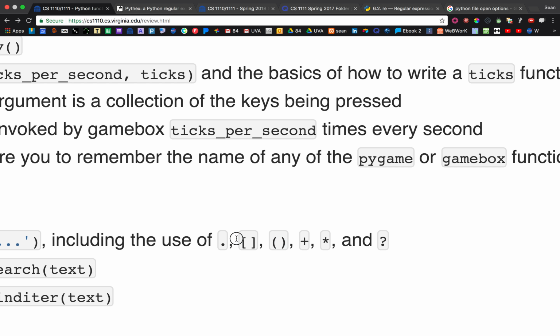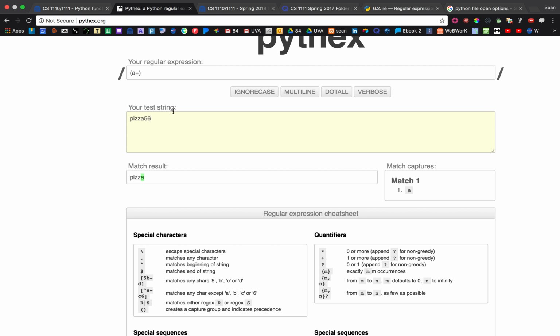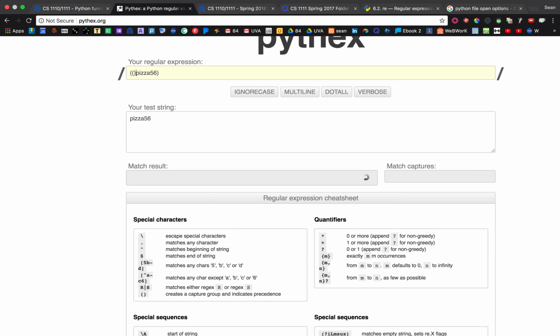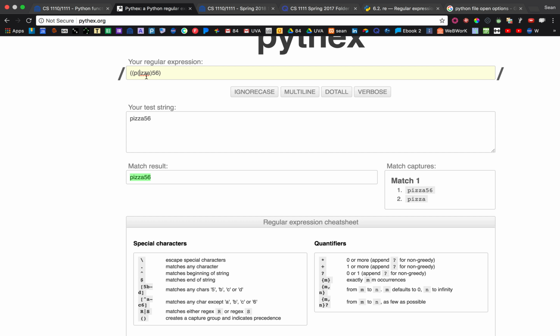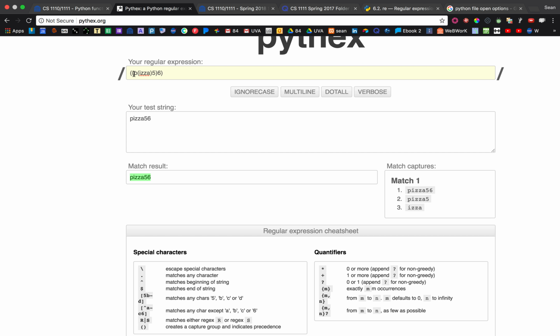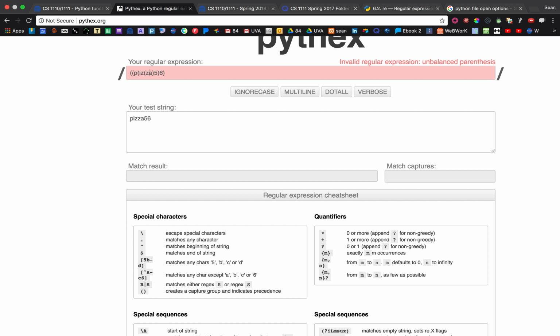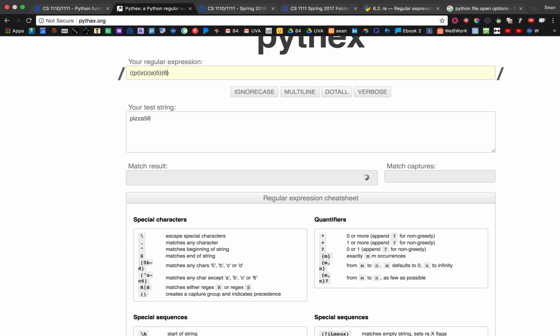And then parentheses are groups, and I think I kind of went through groups. I stumbled through groups. And then remember, those are just groups of the thing that you're matching. So pizza 5 6. If we look for pizza 5 6, and we wrap the whole thing in parentheses, we have the top level group there, and then we can put whatever parentheses comes first. We can have pizza in parentheses. So pizza's going to be the first one. Then we can do another one here, so that's going to do pizza 5 and then pizza. And then I can put another one in here, and then it's going to do Z.